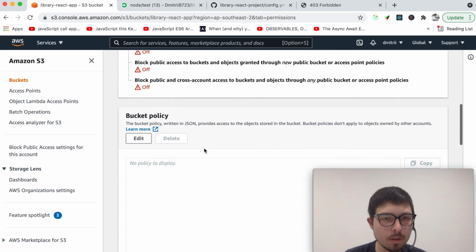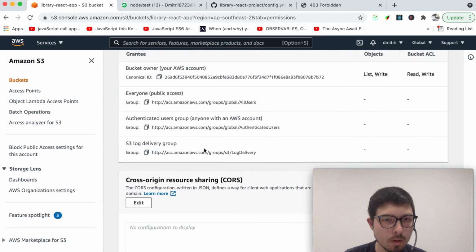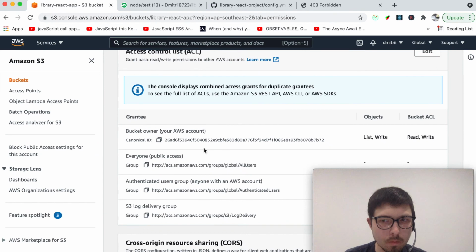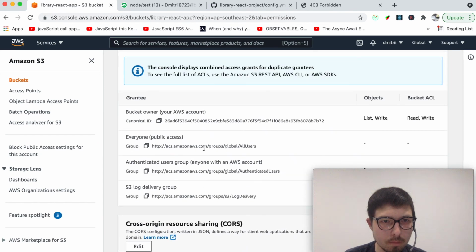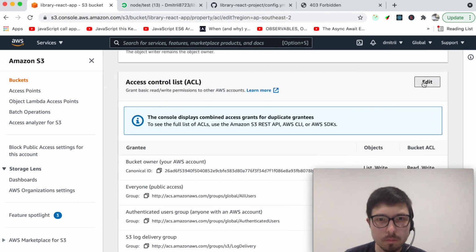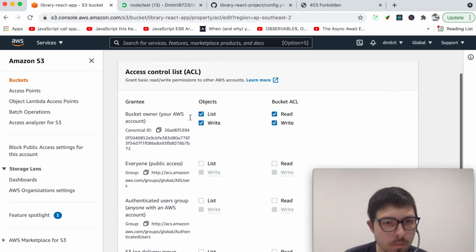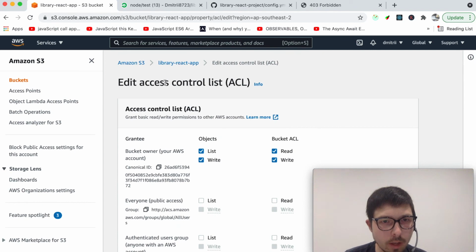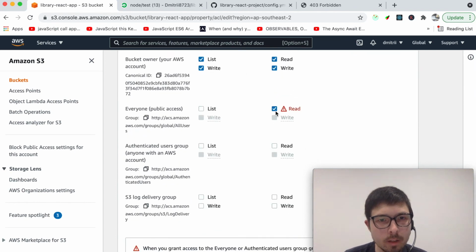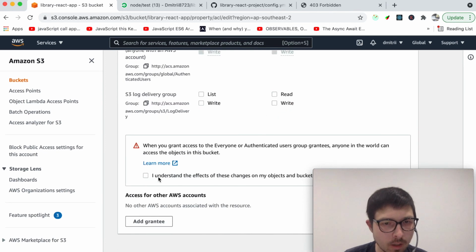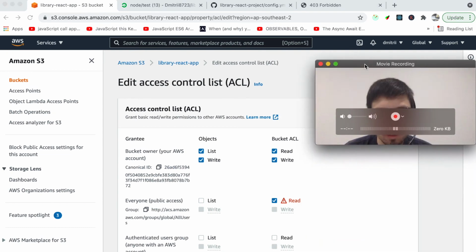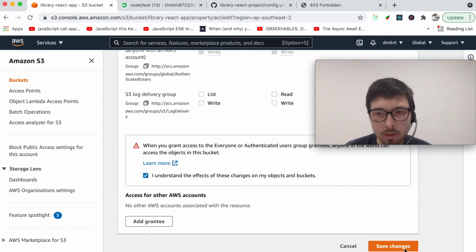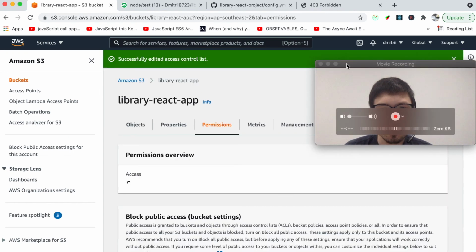Bucket policy. Everyone public. I think it's over here, guys. Edit access control list, and you can give everyone public access. Everyone can read it. I understand the effects. And my understanding is somewhere here we need to save it. Let's save it.